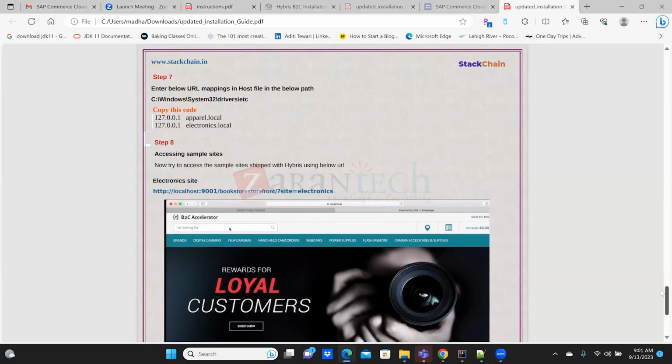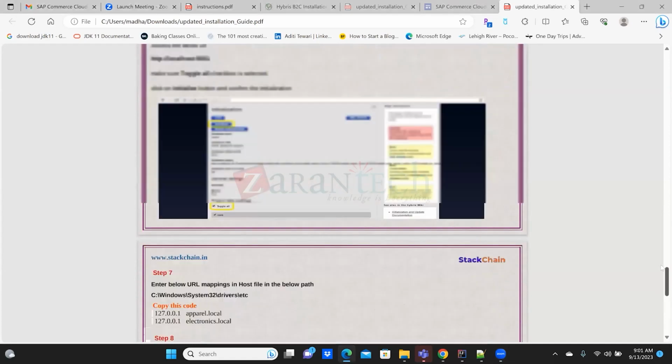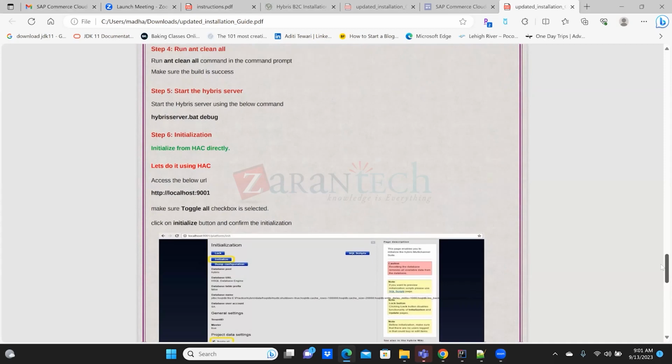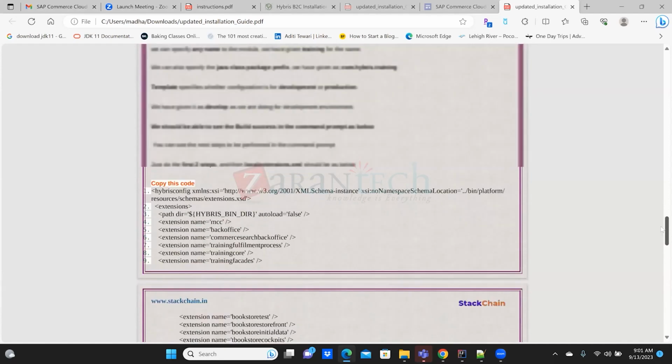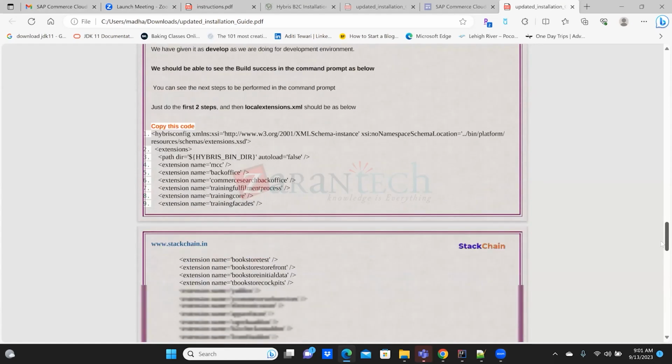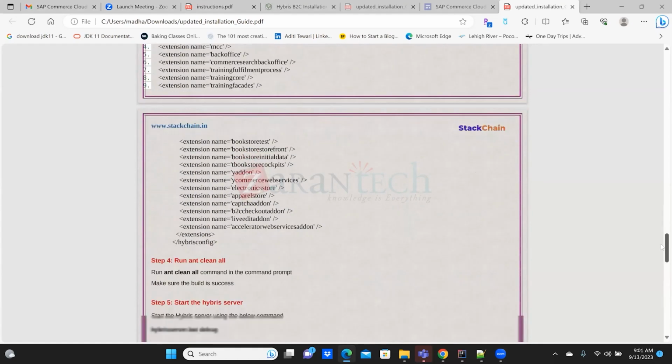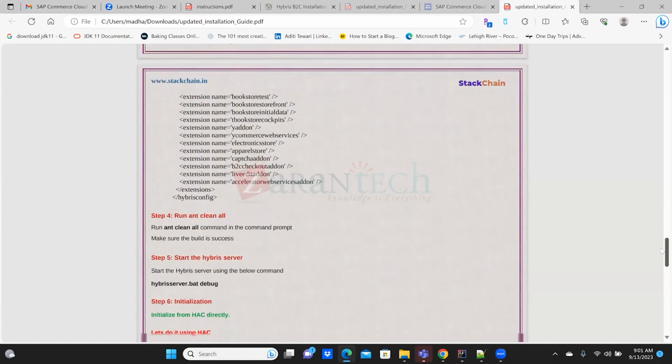Can you go up a little bit? Can you go to step number 1? This is what I did till this step, and clean all and server starting.